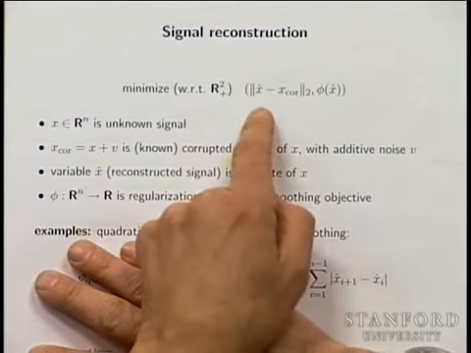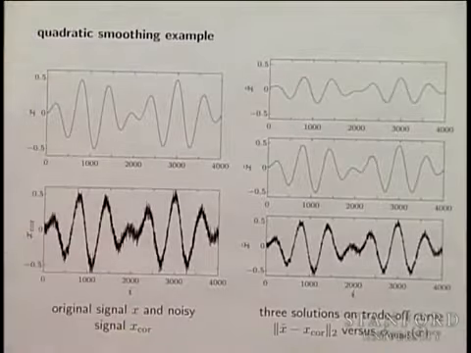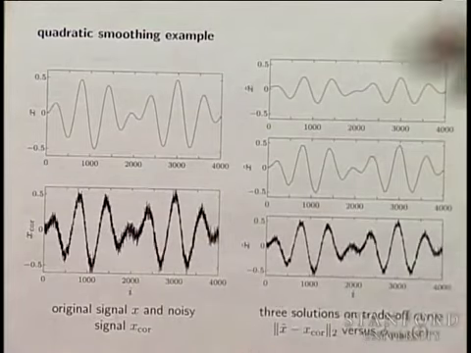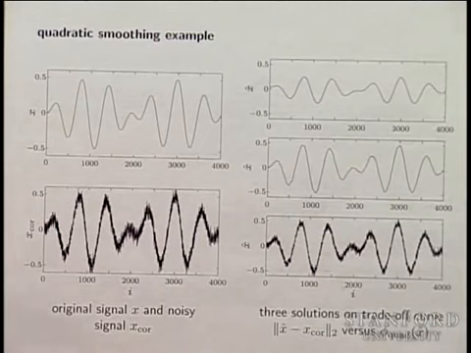Okay, so let's just look at an example. Here's the original signal, which we don't know, by the way. What we get is this. Now, honestly, from a signal processing point of view, this is not a big deal. You look at this and you say there's a nice spectral spread between the signal, which is obviously low frequency, and the noise, which is high frequency. Everybody would know what to do. You need a low-pass filter. You need to smooth it.